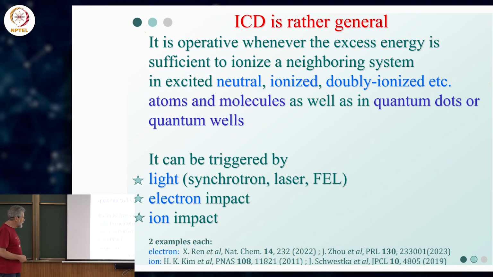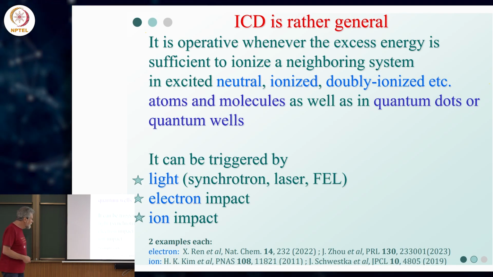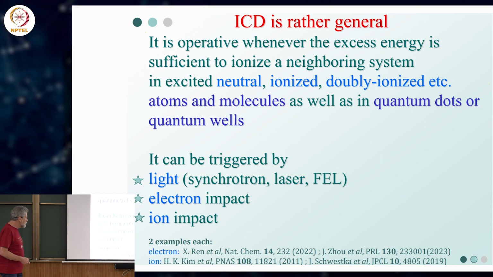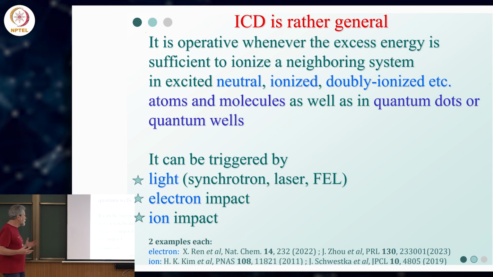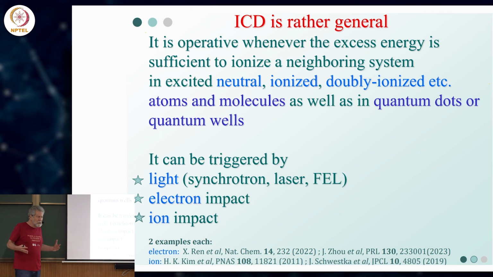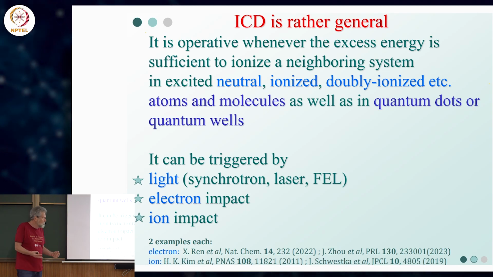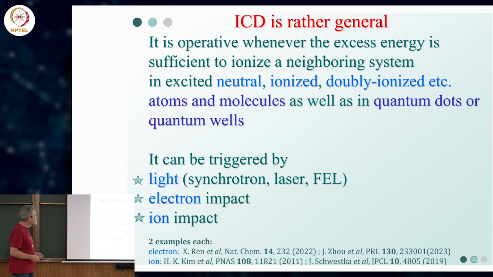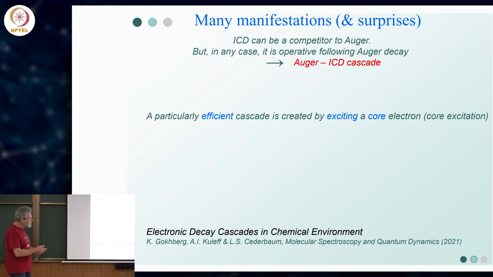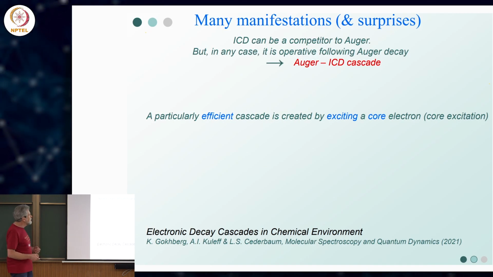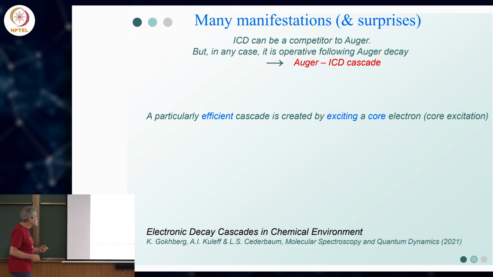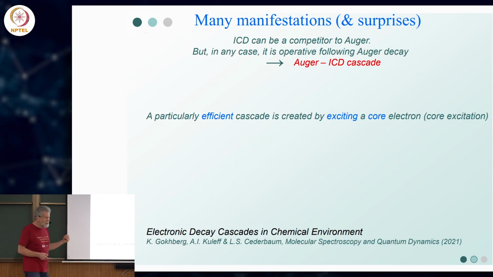Then there are some by ion impact. I also gave two examples here. So in principle, it doesn't matter how you do the excitation. It must be well defined, else you don't know how to analyze it. Now, there are many manifestations, like I said already in the very introducing words, and surprises.